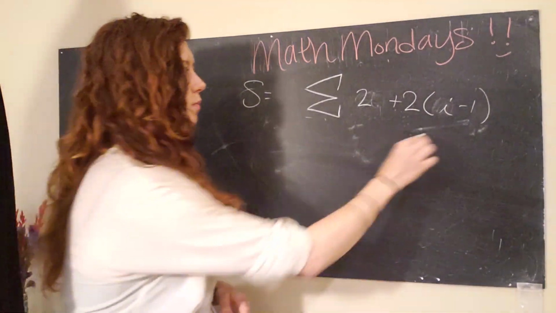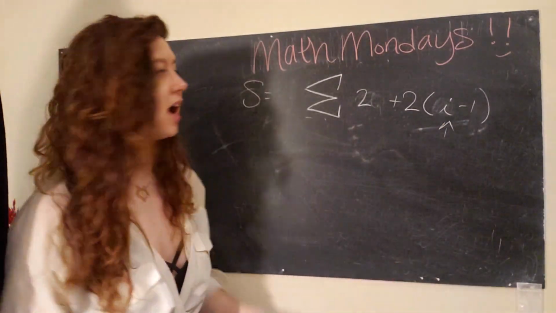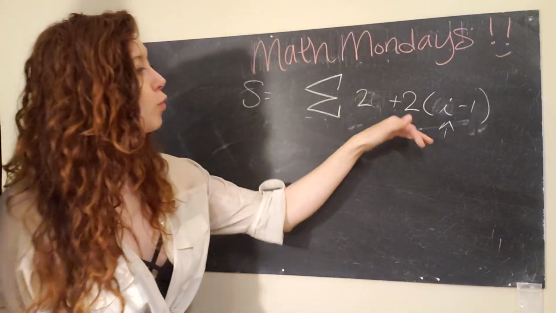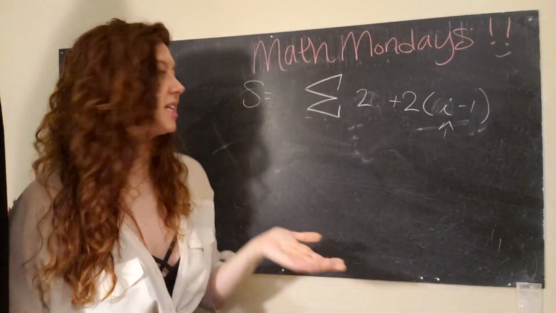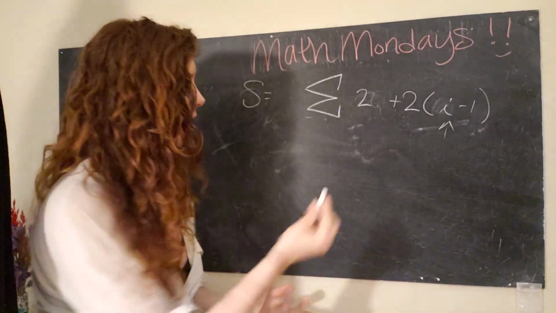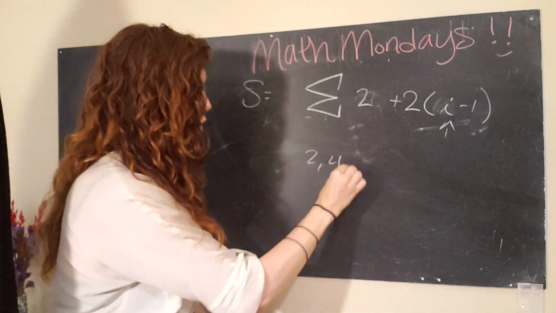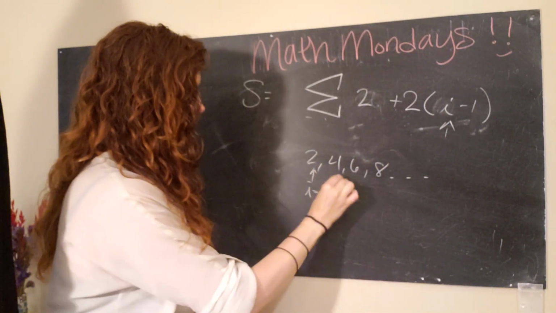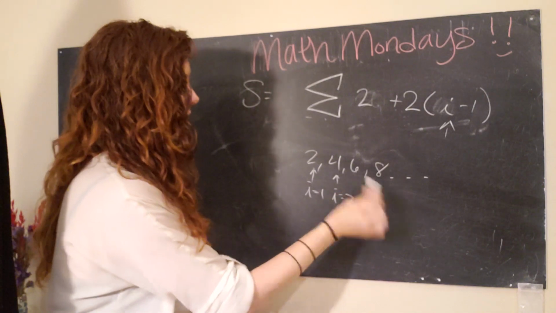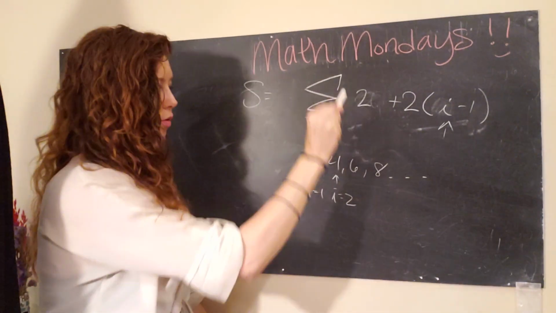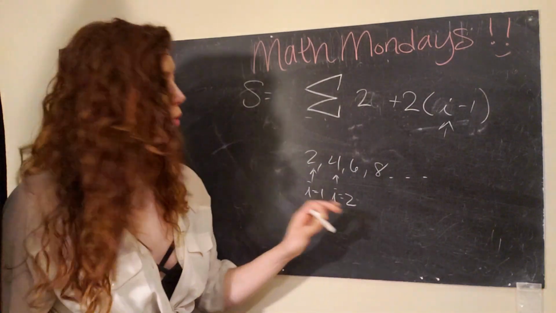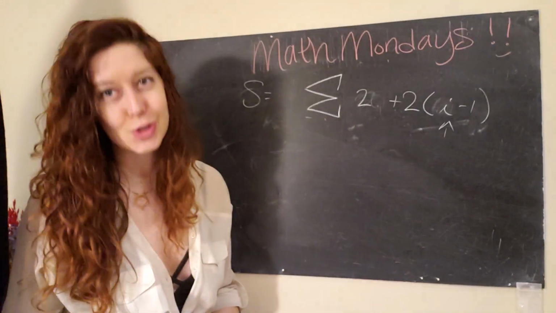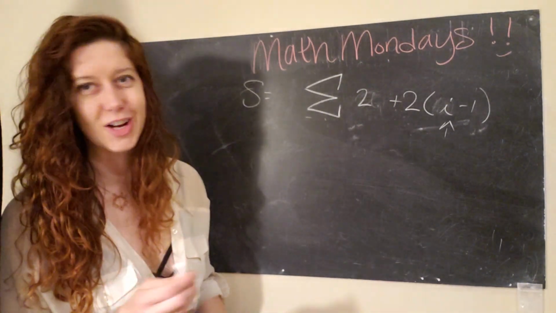Okay, anyway, what the heck is i? i is our index. i is how we are keeping track of where we are in the sum. It's basically the term that we're looking at. So when we had our series of 2, 4, 6, 8, etc., this is when i equals 1, this is i equals 2, etc. This is our first term, our second term, our third term, and so on. So i allows us to keep track of where we are in the sum, which is super helpful because it's pretty easy to get lost.